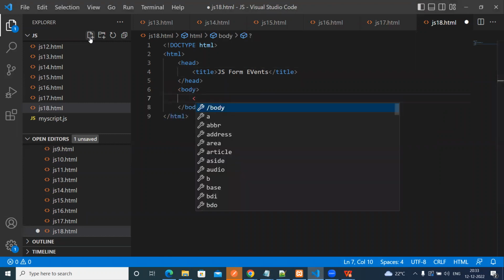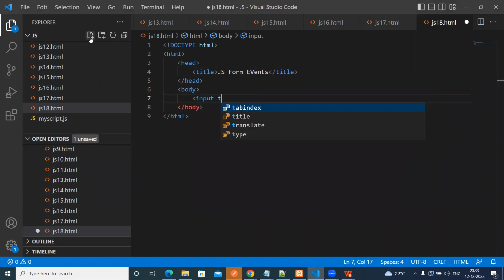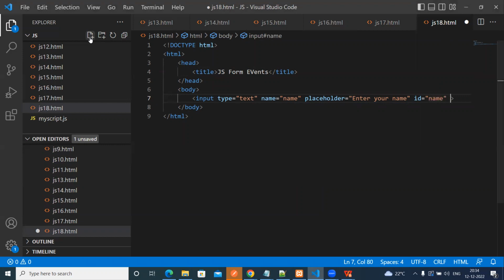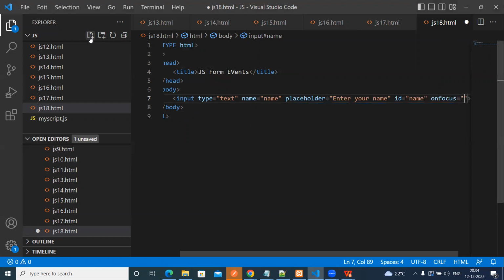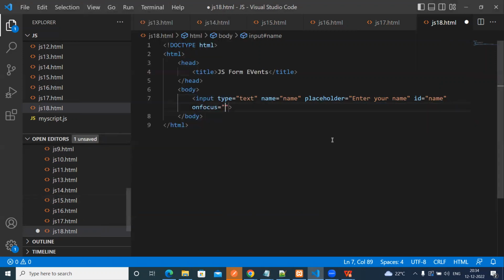Next, in the body, if you want to create an input, type equal to text, name equal to name, placeholder, enter your name, then id equal to name. Then onfocus.